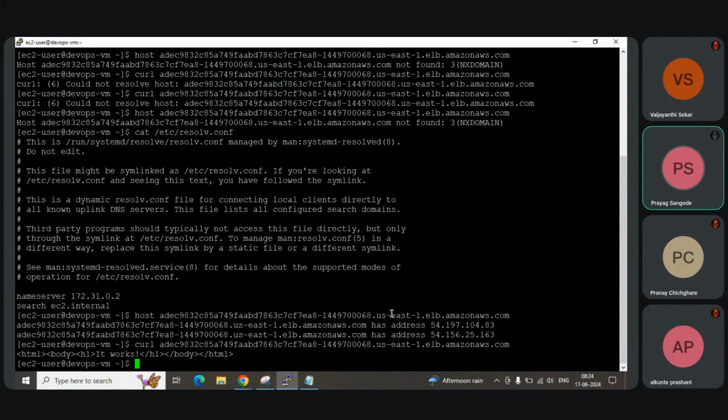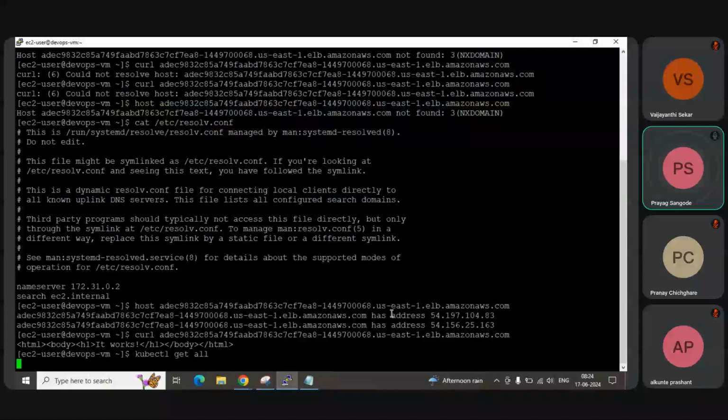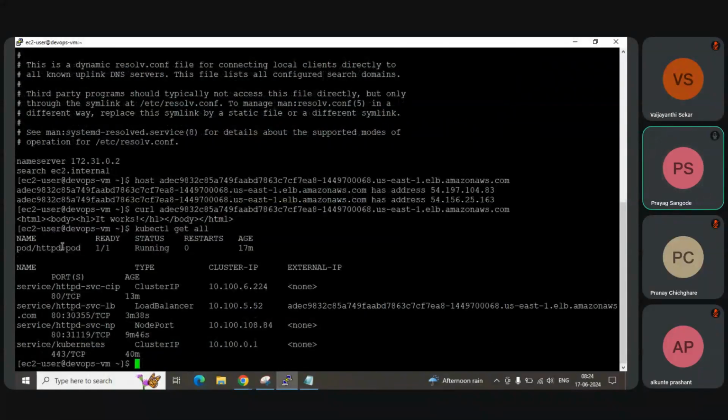But till now, just remember that as of now we can access any pod using services. One is cluster IP. The cluster IP is for internal communications. If there are multiple pods within the cluster, the pods will communicate with each other using these internal IPs. For accessing it from the outside world, we'll have to use node port. Node port means on a worker node it will open this port on both the worker nodes.